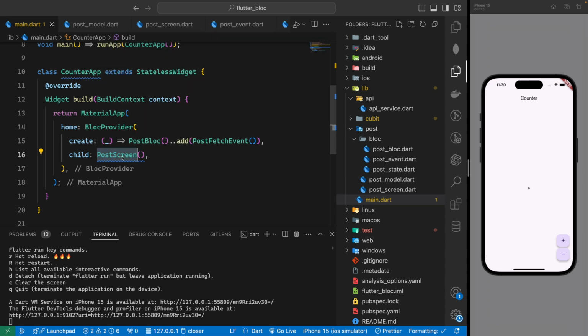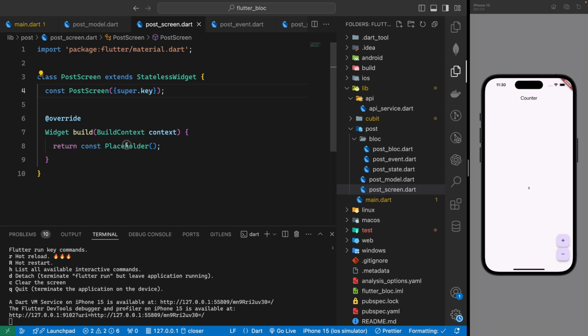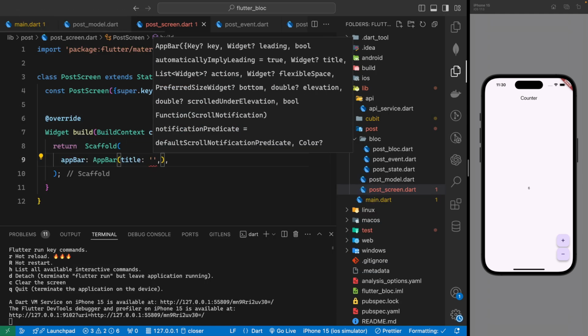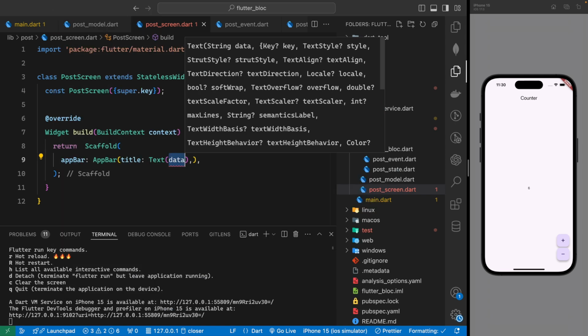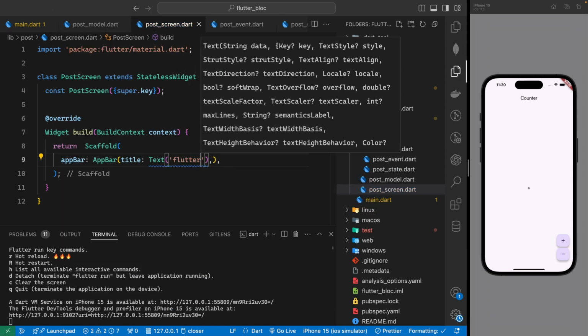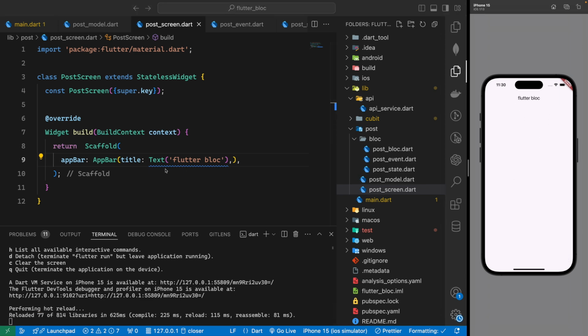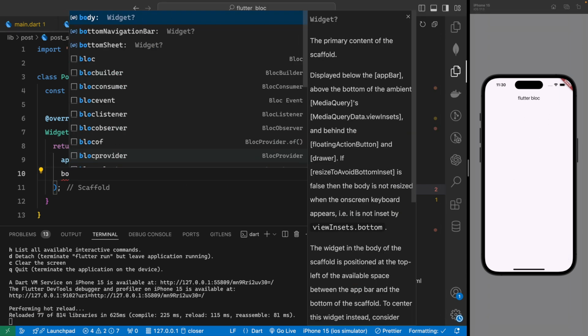So inside the screen, we should have the scaffold, right? That scaffold, we have the app bar. So I will say app bar title will be test Flutter BLoC, let's say. So if I refresh, as you see, Flutter BLoC, and then inside here I will say body.